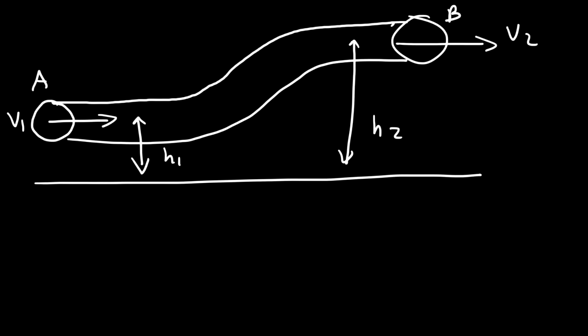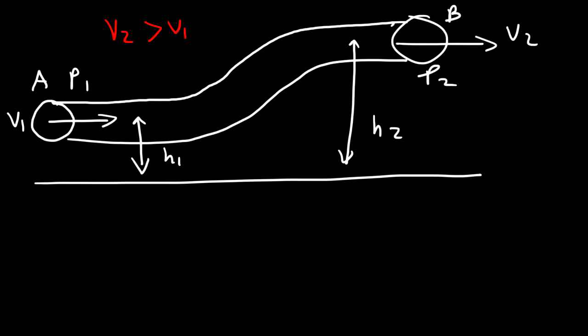Now let's talk about how to derive the entire equation for Bernoulli's principle. So let's say this is point A and point B, and the fluid enters at a speed of V1 at point A and leaves at a speed of V2 at point B. And at point A, it's at a height h1 above the ground. Point B is at a height h2. And point A has a pressure P1, point B has a pressure P2. Now let's say that V2 is different than V1. In fact, let's say that V2 is greater than V1.